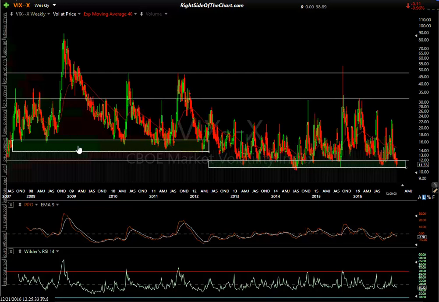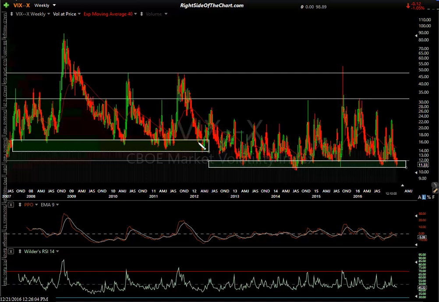This is a 10-year weekly chart. What these shaded boxes show right here are the low ends of the ranges. You can see from 2007 all the way up to about mid-2012, this was a range where the VIX would either hit the top of that range, sometimes come all the way down within the bottom of that range, but usually it didn't stay there very long and you had a spike. As most of you know, when the VIX spikes, that tends to mean the market's going down. Falling VIX means the market's rising.